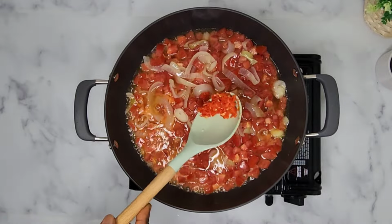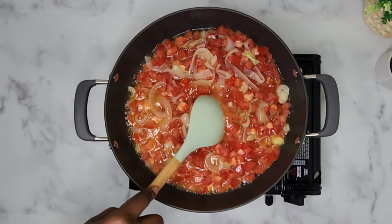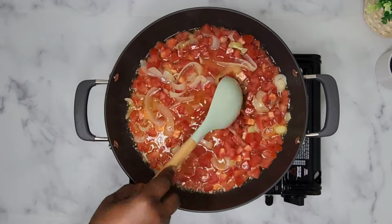So now I'm going to add in some scotch bonnet pepper to this, some habanero, which is also known as atarodo.